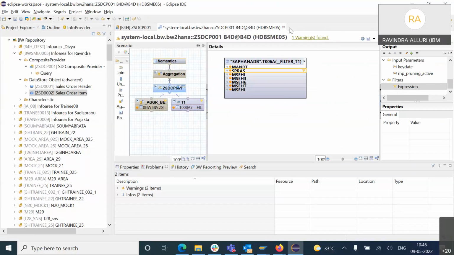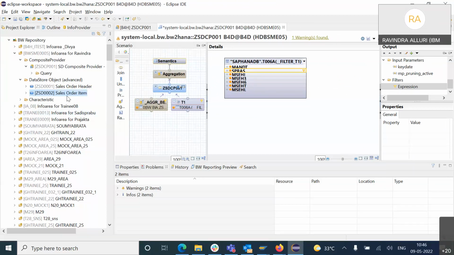If the DSO has multiple units, like if it is kg for one and liters for another, how will it be aggregated? Suppose you have multiple, okay, so one is base unit of measure, another one is sales unit of measure.